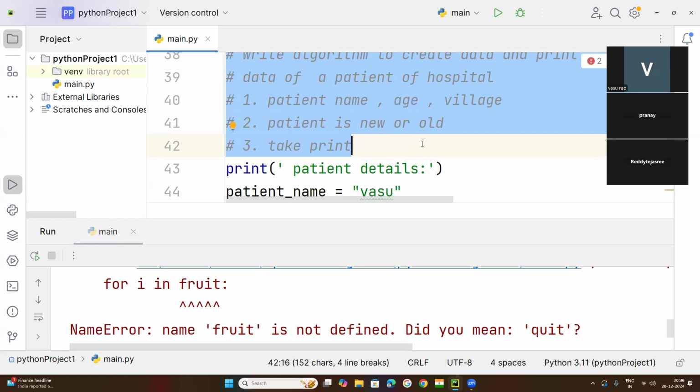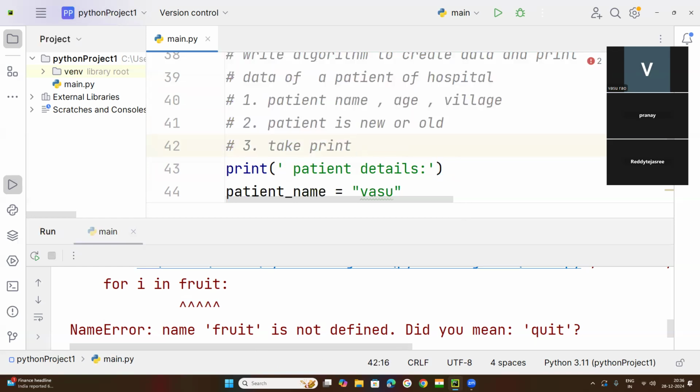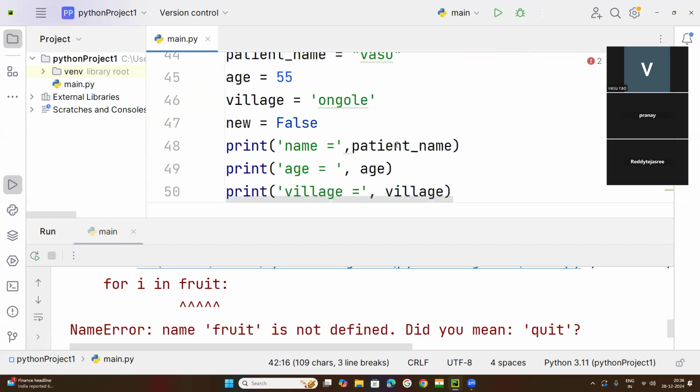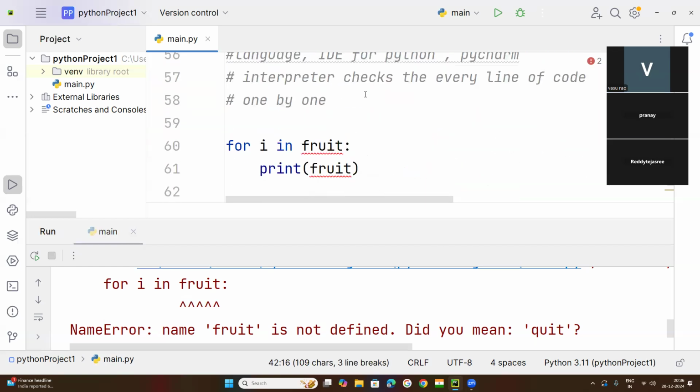Understood that? So the interpreter will not read this line of code. The interpreter checks every line of code, meaning every statement, one by one.